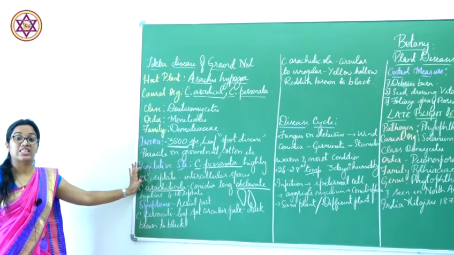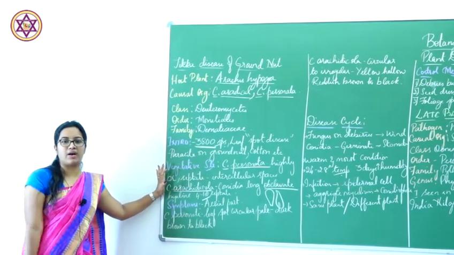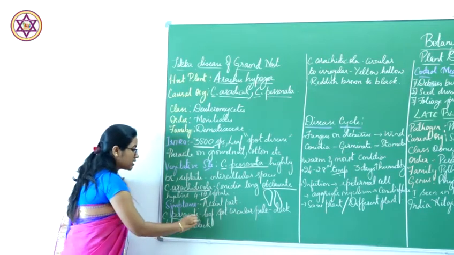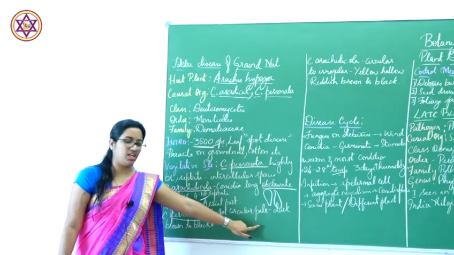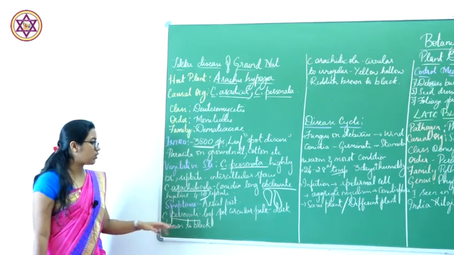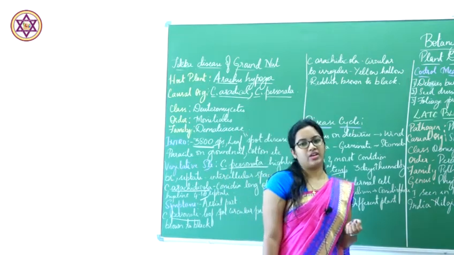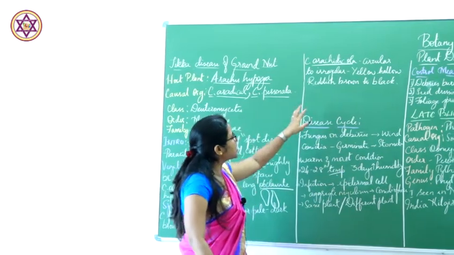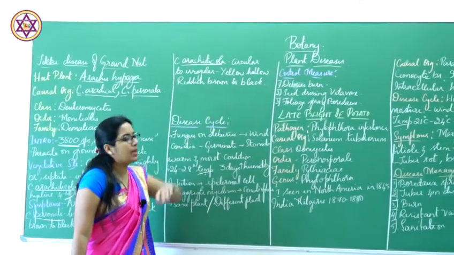Now symptoms. The first symptoms are seen in the aerial part. So the entire aerial part is going to show the symptoms. What are the symptoms of personata? Personata will show spotting of the leaf which will be circular, pale in color and then change into dark brown to black. Whereas in arachidicola, the spots will be circular at the beginning and later on they become irregular. Here you can see arachidicola. Then you can see the coloration also changes. The color is changing from reddish brown to black.